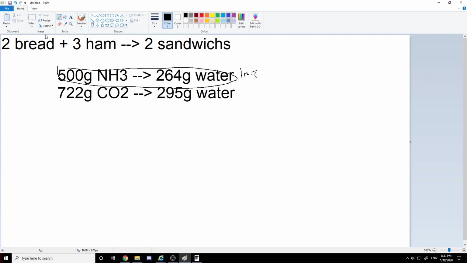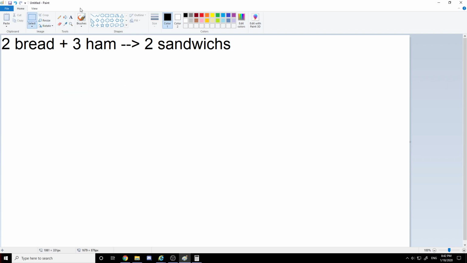So again, let's go back to our sandwich making procedure. Instead of looking at chemistry, let's scale it up a bit. It's a small bakery now. We don't make 1 or 2 sandwiches at a time. You make a couple dozens at a time. So let's say that we have 2 dozen bread, right? And you have, let's say, 4 dozen ham slices. Okay. How many sandwiches can you make?